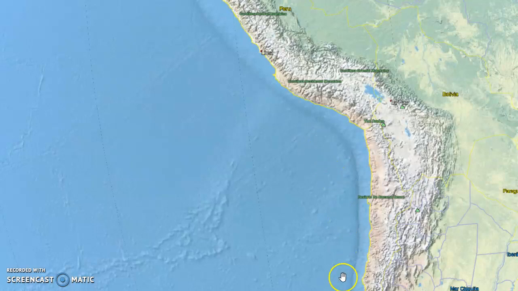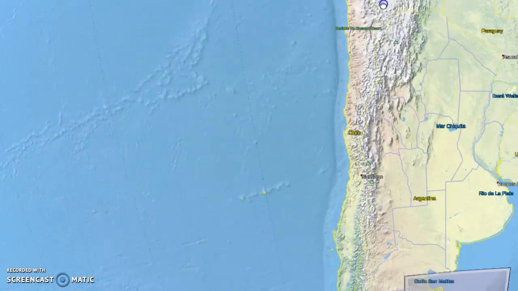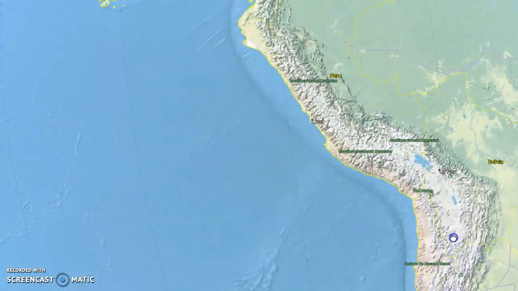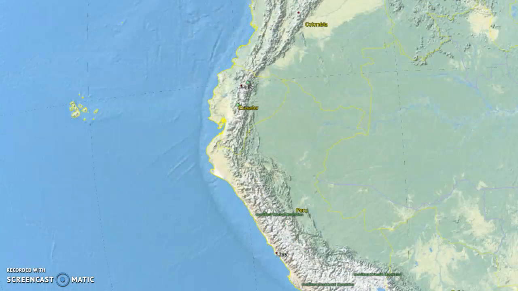And you can kind of see this little line right here, looks like it's popping out. That is where the ocean trench is. And as subductions increase, earthquakes are more numerous and powerful. So some more earthquakes can happen along here. So here we have the Andes Mountains covering almost all of the west part of South America.